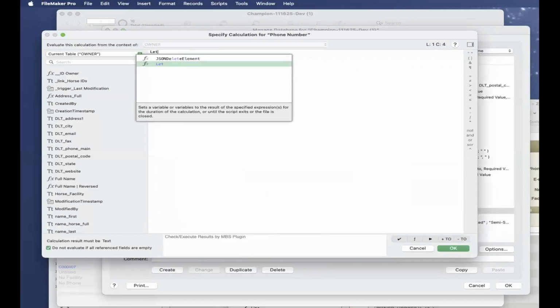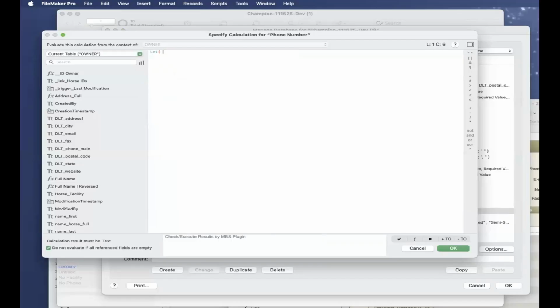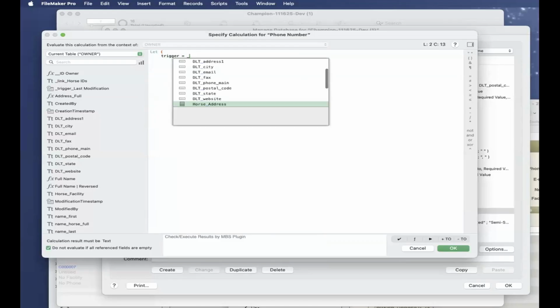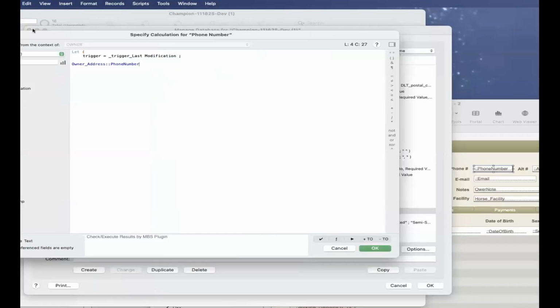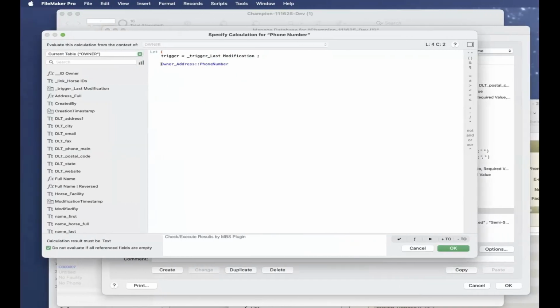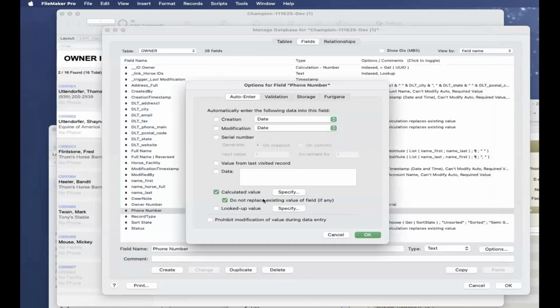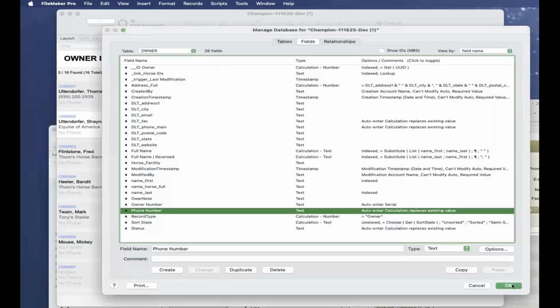And then you say the trigger field is this, and you want this. And you remove the do not replace existing value option, because otherwise, if you update the phone number, it will never get updated.